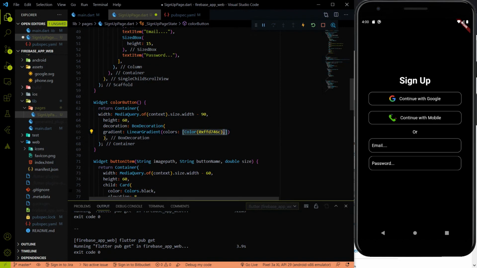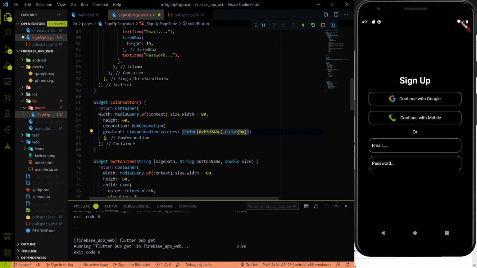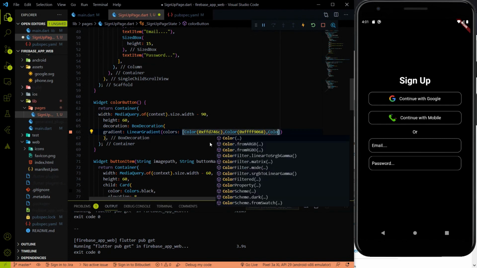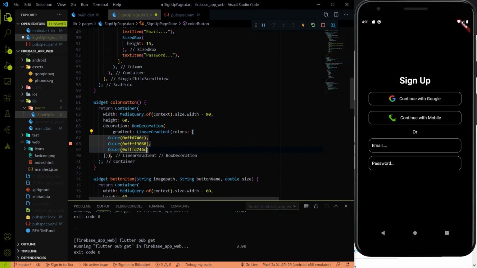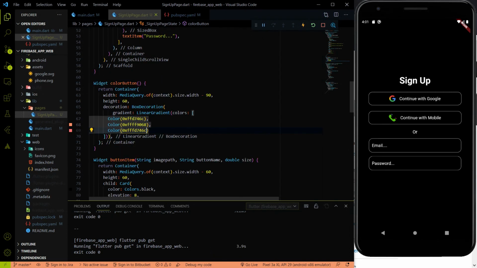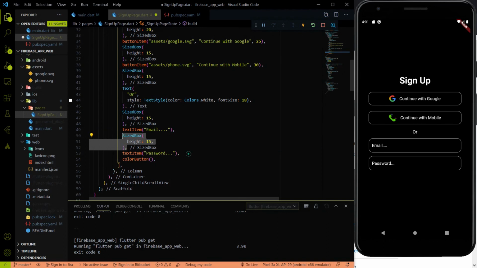In this video, I'm not explaining much. I'm just giving you the coding experience, so you can watch this video at speed also. And the second color is 0xFFFF9068, and the last color will be Color 0xFFFD746C. And I have to hit save here, and I have to use this color button just after this text item. And I'm going to add some padding also after this text item.